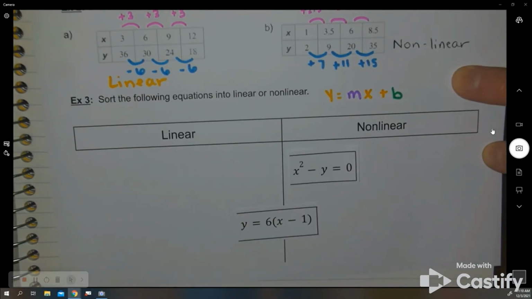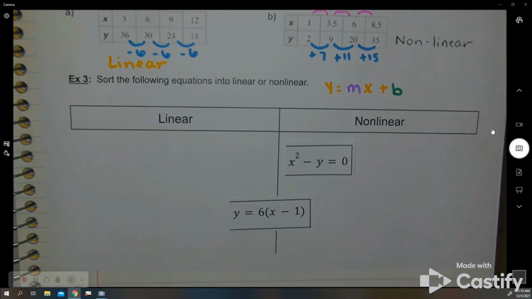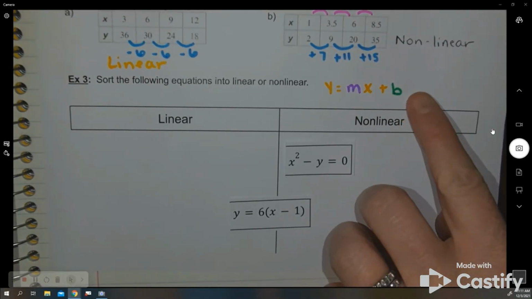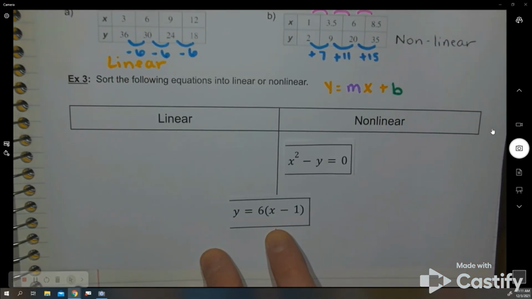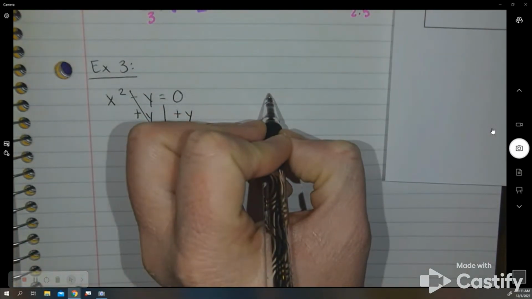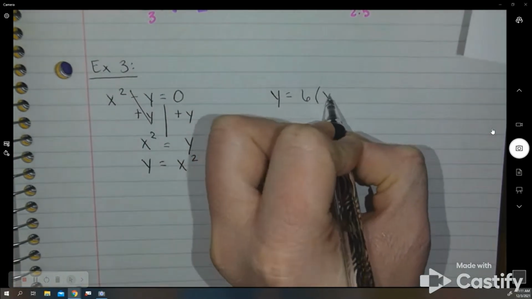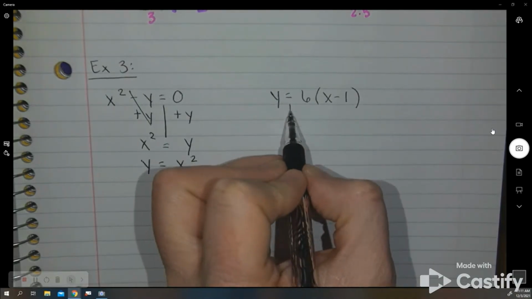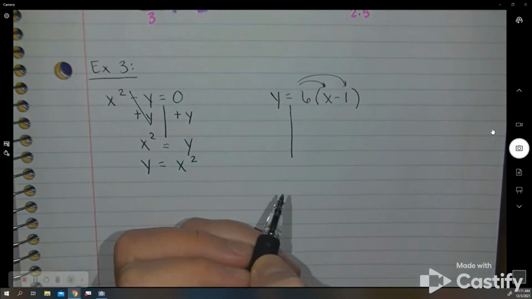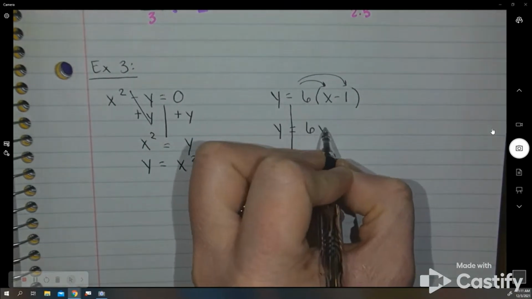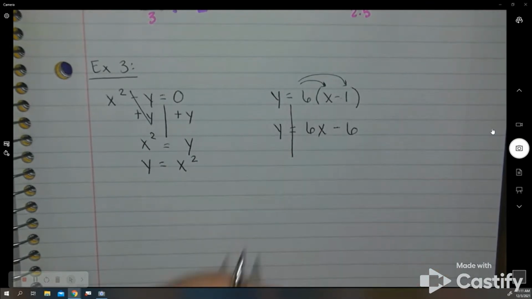All right, next one we're going to choose: y equals 6 times the quantity of x minus 1. So it does start out y equals. However, I don't see parentheses in here or anything, and I know that I could simplify this one a little bit. So I'm going to take that to my notes over here as well. So it was y equals 6 times the quantity of x minus 1. So again, just like when we solved our equations, we're going to distribute our 6 here. So I have y equals 6 times x is 6x, 6 times negative 1 is negative 6.